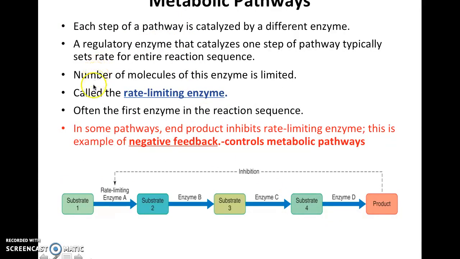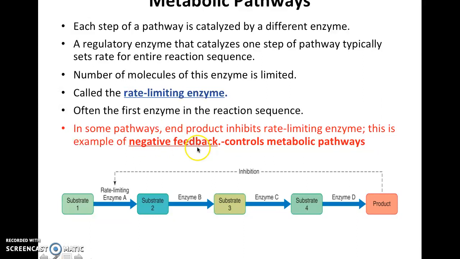More on metabolic pathways. We have all different sorts of pathways, some that are called positive feedback and some that are called negative feedback, and we'll talk more about this throughout the course. In some pathways, negative feedback in particular, it has a rate limiting enzyme. That means that it sends a signal to your body and it says stop, do not produce any more of that substance. So negative feedback.